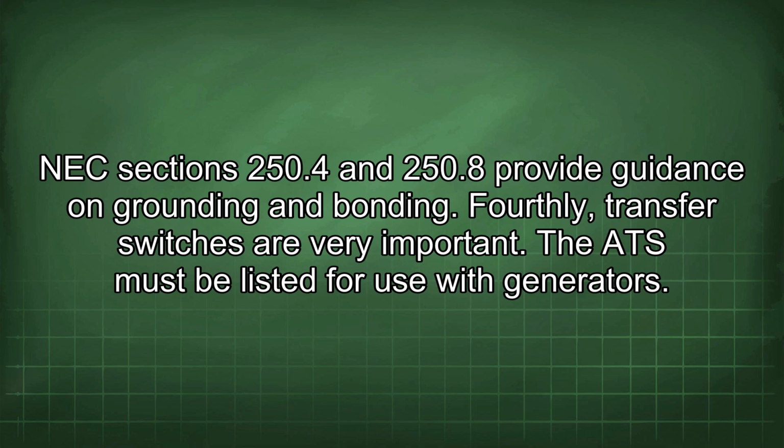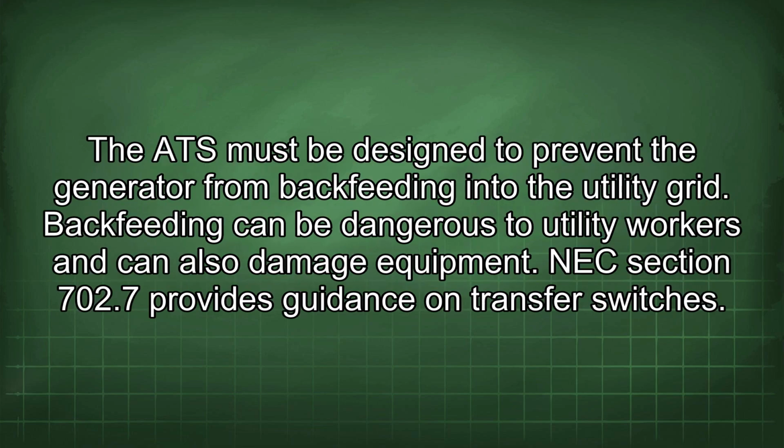Fourthly, transfer switches are very important. The ATS must be listed for use with generators. The ATS must be designed to prevent the generator from backfeeding into the utility grid. Backfeeding can be dangerous to utility workers and can also damage equipment. NEC Section 702.7 provides guidance on transfer switches.